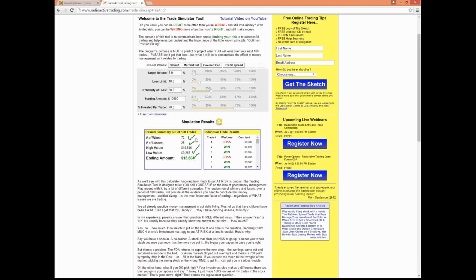Okay, so now with a covered call setup, if I'm right 72% of the time, looking for a high win of 5%, loss limit again at 10%, we almost doubled our money at one point. We had a nice string of winners, so we never dropped below 92.65. We ended up technically with a 50% gain after 100 trades. But we had to be right 72% of the time. And that's tough to do, even for spread traders that have a higher probability of a position expiring worthless.